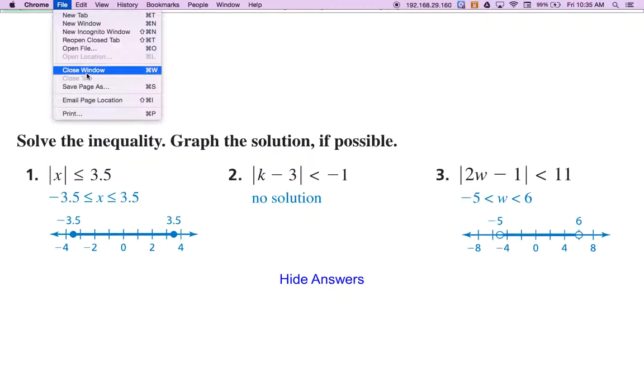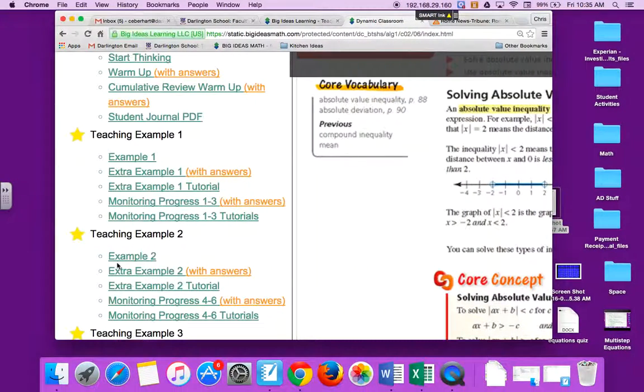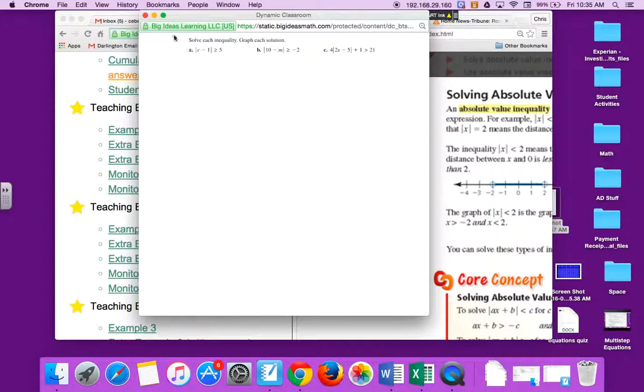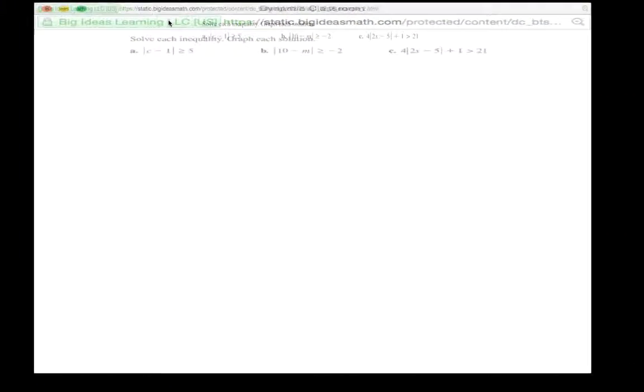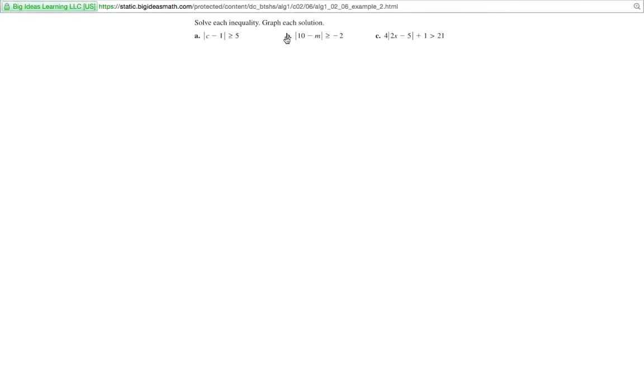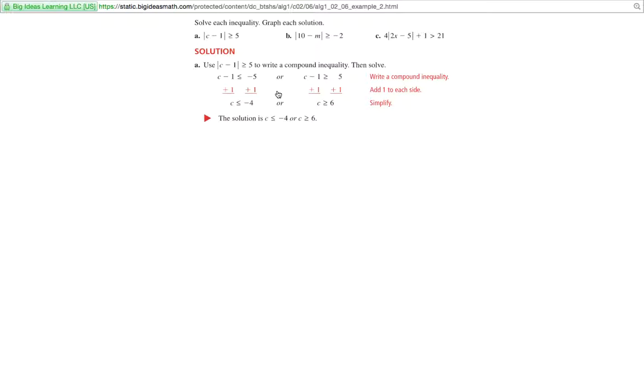I have one other example for you to look at today. Same idea, same solving. Some of those might be a little small, so you might have to make your screen a little bigger. C minus 1, absolute value of that is greater than or equal to 5. Normal solving, set up 2 inequalities. Notice you keep the original, whatever's there, and then make the non-absolute value side negative and flip the sign. Go and solve them just like you normally do.